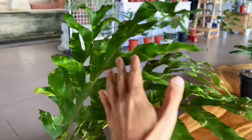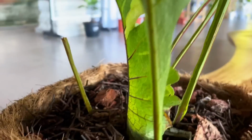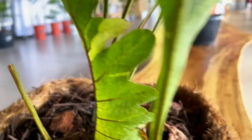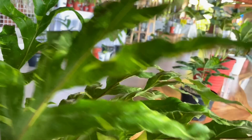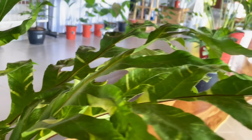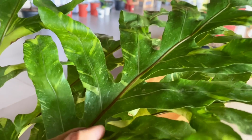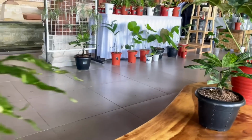And this is a cool little fern. They put out fronds like this, and they are epiphytically stuck on trees. But this one is variegated. I've seen many of the green forms. They're actually kind of invasive. They just appear out of nowhere. But I don't know, these variegated ones are just so cool. In nature, this would not have survived. It would have been outcompeted by the green counterparts.